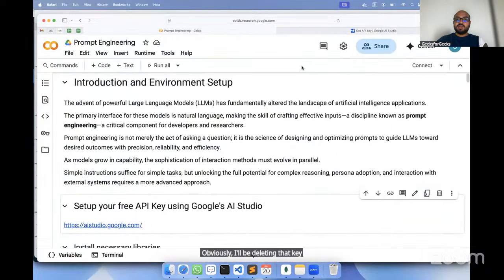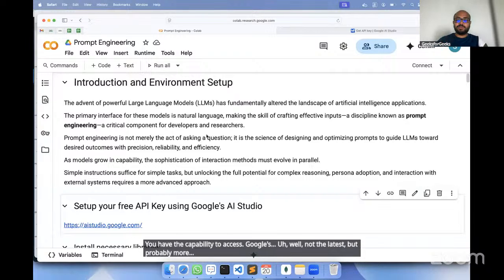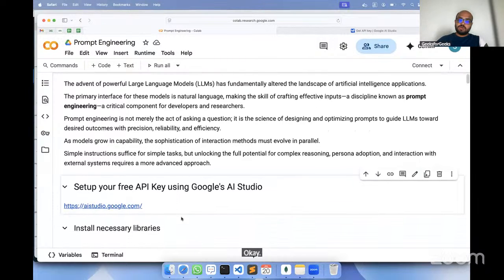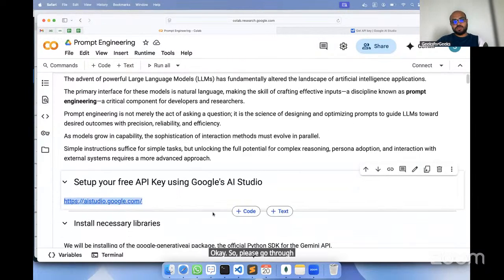But yeah, now with this API key, you have the capability to access Google's, well, not the latest, but quite powerful LLM models within your local environment. So please go through aistudio.google.com.